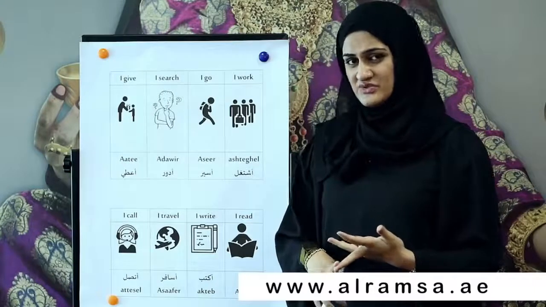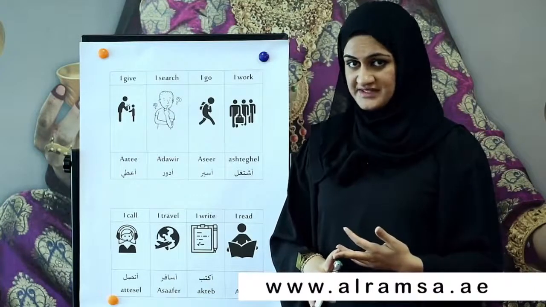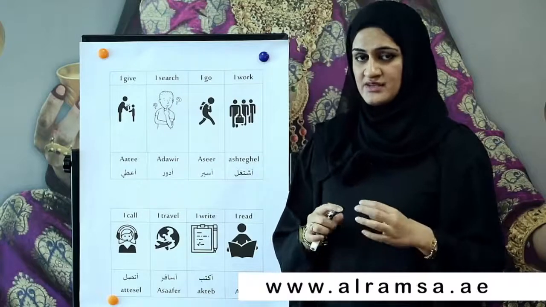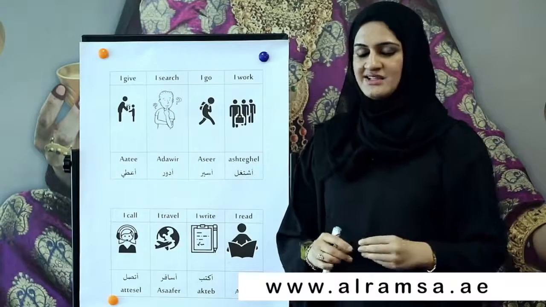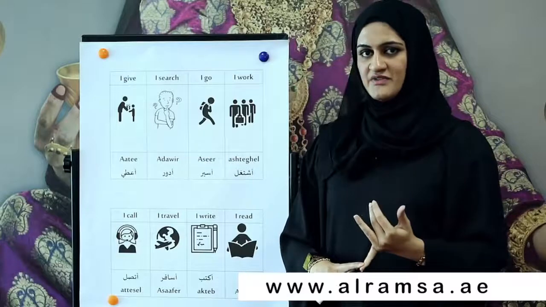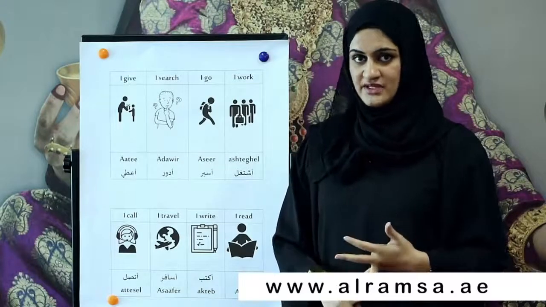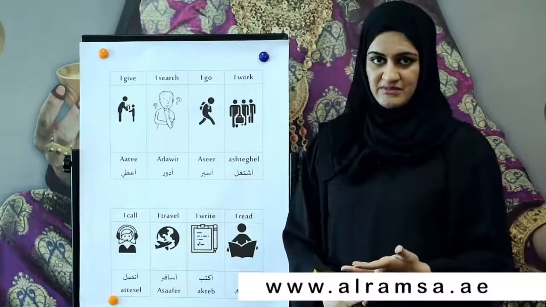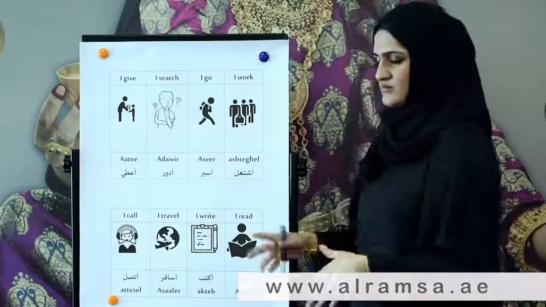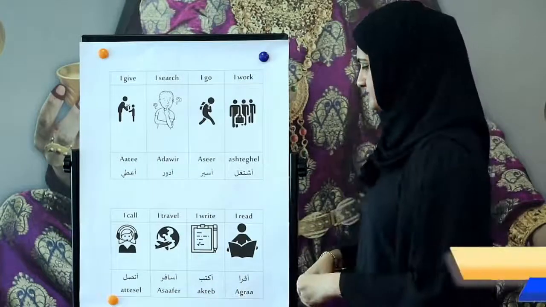If I want to say I don't write a lot, ما أكتب وايد. Remember that with the "don't" it is always ما: ما أكتب بسرعة, I don't write fast. ما أكتب اليوم, I don't write today. ما أكتب email, I don't write the email. So you can use it in different ways.